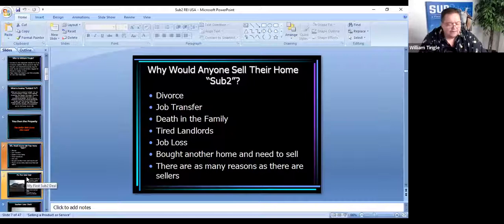I learned about subject two after we bought our first three or four properties using bank financing. One of the reasons I got into real estate was to replace my job income. What I learned as I moved along was that most banks — even if they'll finance you, if you've got good credit and a little money to put down — have a limit to the number of properties they'll let you buy. They don't want to be overexposed, which basically means you owe them too much money. If something happened and you couldn't pay, they didn't want that much risk.